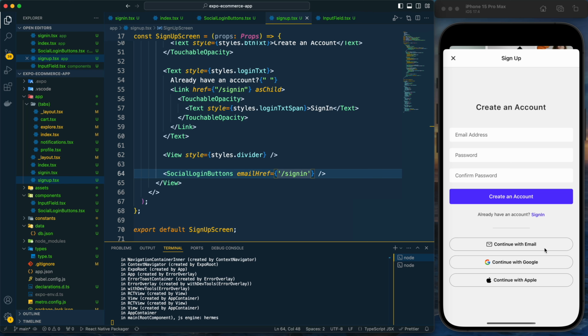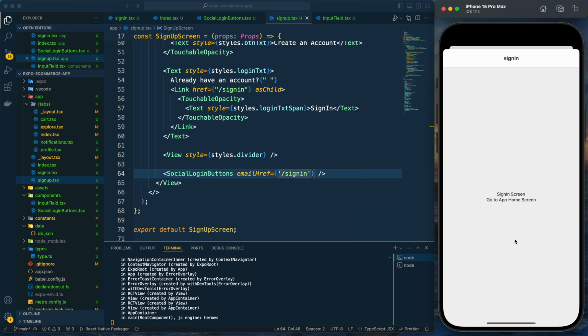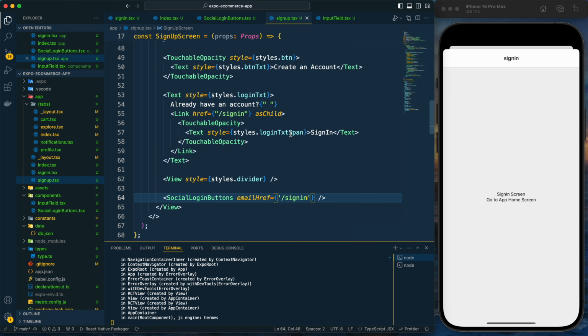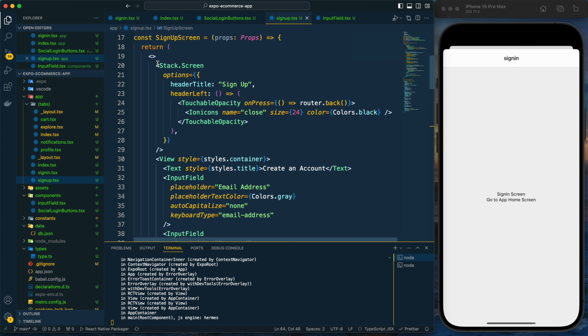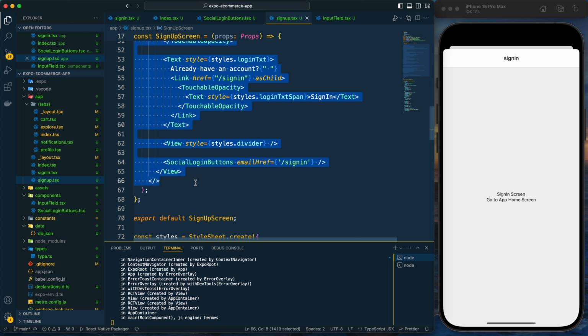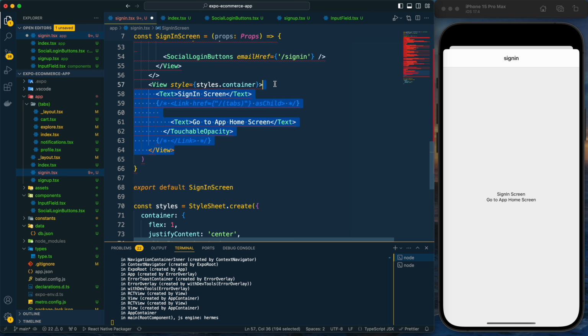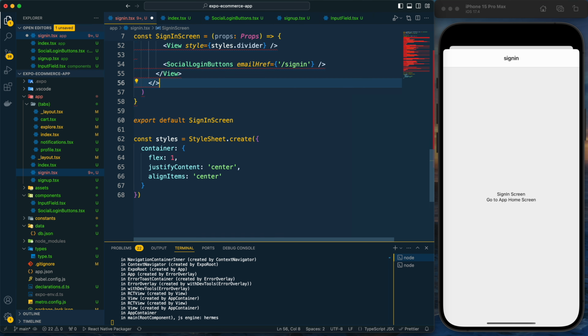We can see the animation is also working good. Now let's click here. So the sign in is opened. So now we need to focus into this. Now this is pretty simple. I can just copy all these things from here. Let's provide here, and I want to copy this thing because this is the useful one. Cut it from here and then we can get rid of this.